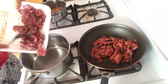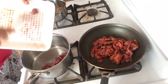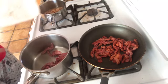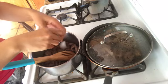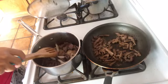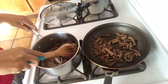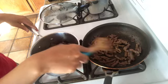On this side that I'm doing right now, I'm going to be doing the fajitas. And then on the front, I'm going to be doing the morisqueta. So you will see all the add-ins. I'm all over the place, guys. I was cooking a lot of different things these days for different reasons. I added onion to the morisqueta side. All it is is chili with meat and rice and beans. That's what morisqueta is.